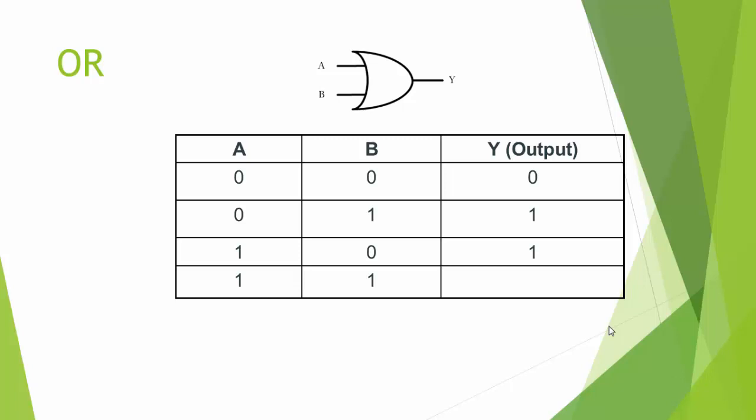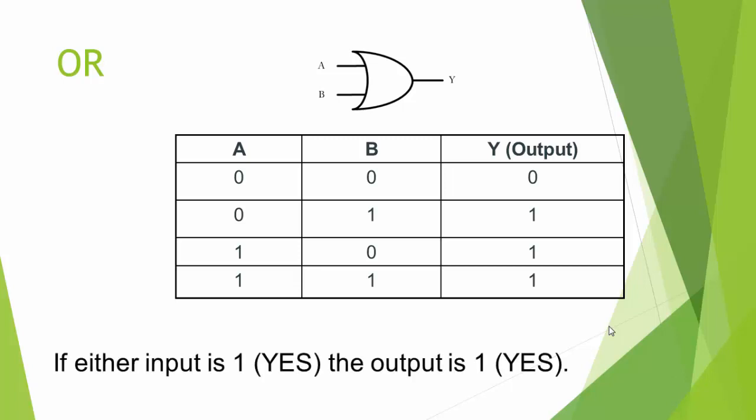Now you might be tempted to put a 0 in here. In fact, it's a 1. There's a specialized gate for this, what's called an exclusive OR, which means A or B, but not both. So an OR gate will give a high output if A and B are high.